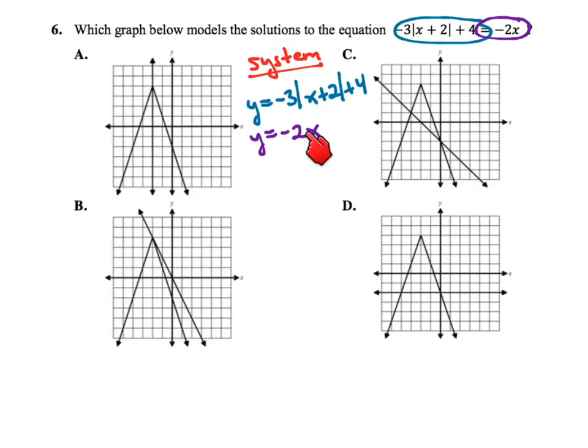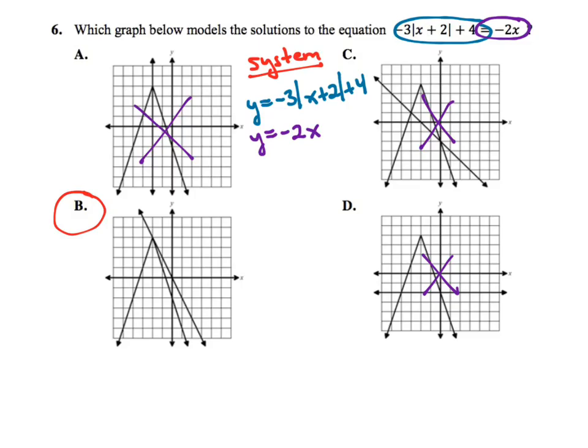So that's not helpful. How about this line? y equals negative 2x. No, that's y equals negative 2. No, that's got an intercept of negative 2. I think that one might be it, but this one's x equals negative 2. So it's this one, y equals negative 2x. So our solution is B.